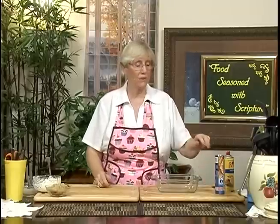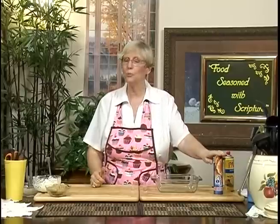We have two wonderful desserts for you made out of the crescent rolls. We're going to be doing a few of these to show you how to do a main meal, how to do appetizers, and how to do the desserts. So keep these in your refrigerator.